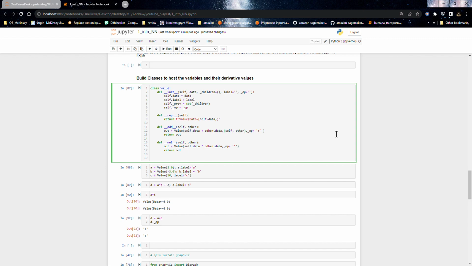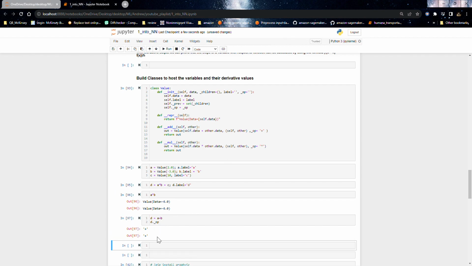So here, these are the input values that we're going to get. So in children, we'll save the input values as they are, and it's the same for operation multiplication.